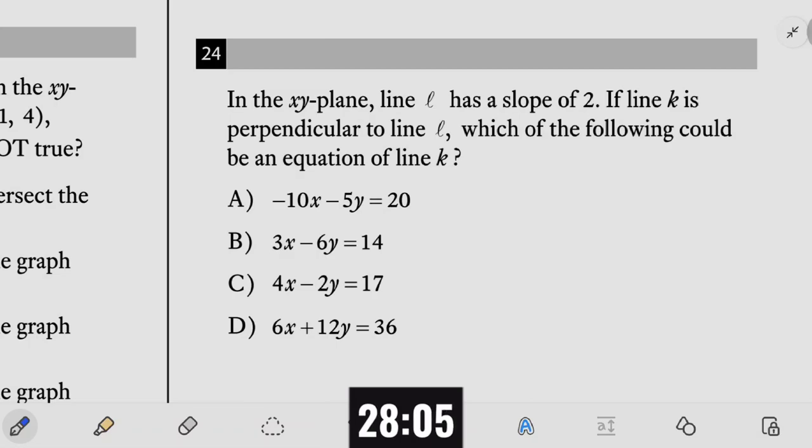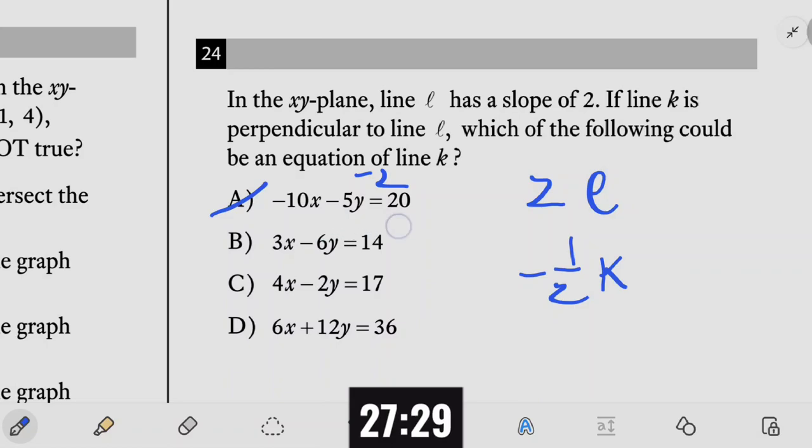In the xy-plane, the line L has a slope of 2. If line K is perpendicular to line L, which of the following could be the equation of line K? Perpendicular? The slope has to be a negative reciprocal. If that's for L, for K it has to be negative 1/2. For this one, if we add 10x and divide by negative 5, we get negative 2. Nope. For this one, we subtract negative 3x and divide by negative 6, we get a slope of 1/2. Nope. For this one, if we subtract negative 4 and then divide by negative 2, we get a slope of 2. This one, if you subtract negative x and divide by 2, and divide by whatever the y coefficient is, we get negative 1/2. Our answer is D.